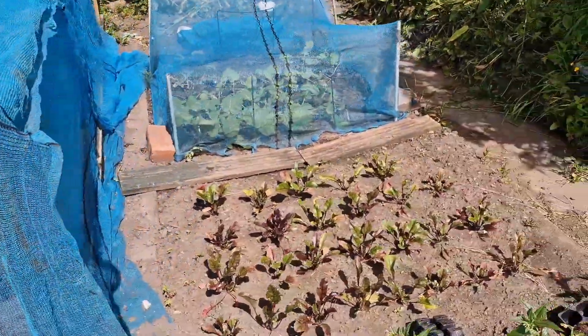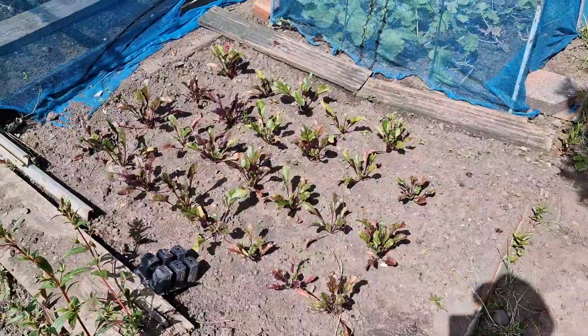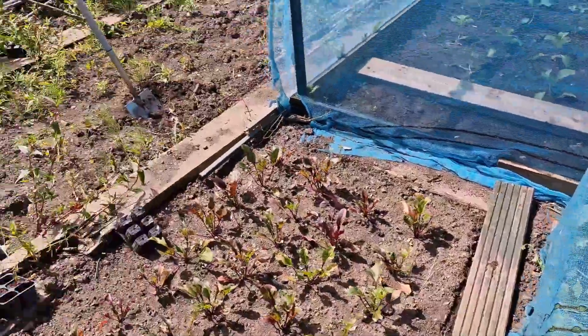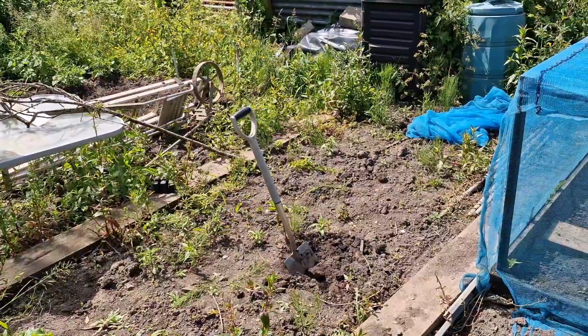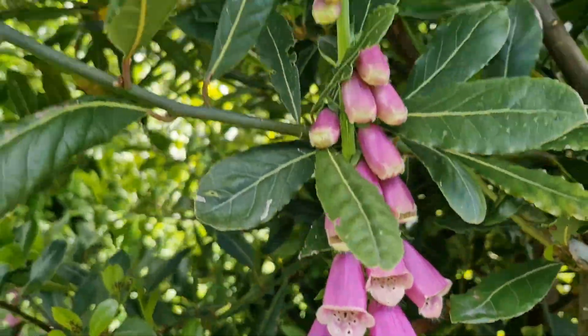So good. This beetroot is doing alright. The ground looks like a desert, doesn't it? But it is okay underneath. The swede is doing alright there. Canny. I'll prepare this bed here for the beans when they grow. And just while I'm here, look at this, folks. Foxglove just appears from nowhere.